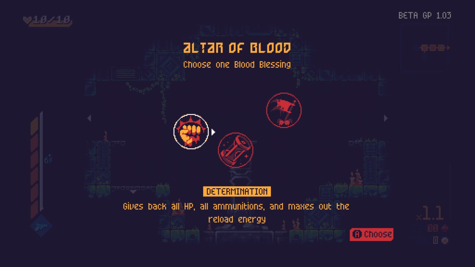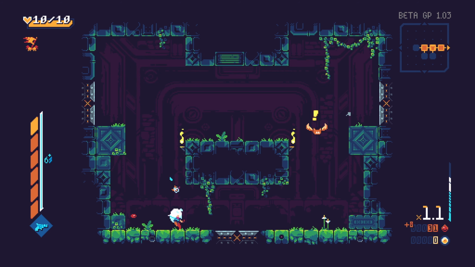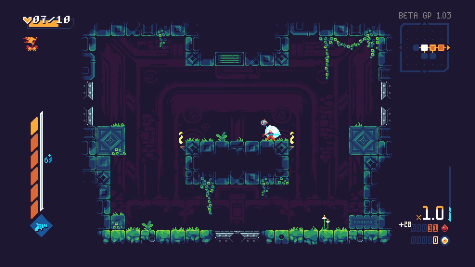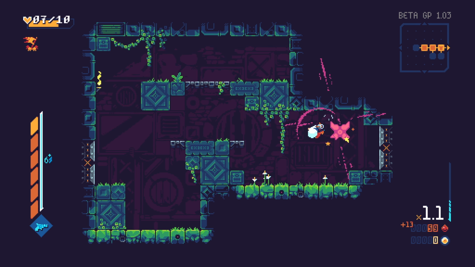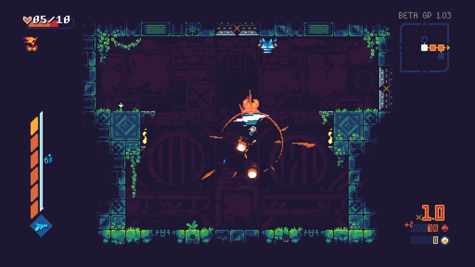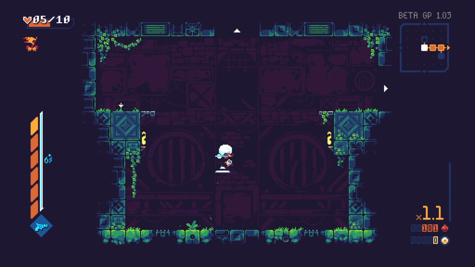Weapons drop randomly upon finishing a room. Weapons, eh? So weapons can drop randomly. There's no guarantee. Being a little bit more methodical. Oh, balls. Where am I going? Up.